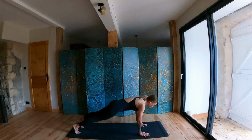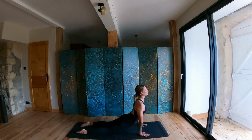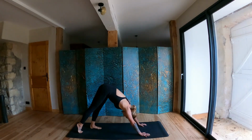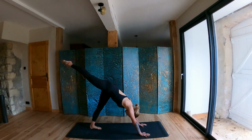Exhale, stepping back, lowering down through chaturanga, tuck the elbows into the side ribs. Inhale, upward facing dog. Exhaling to downward facing dog. And here in downward facing dog, I want you to take an inhale as you raise your right leg.